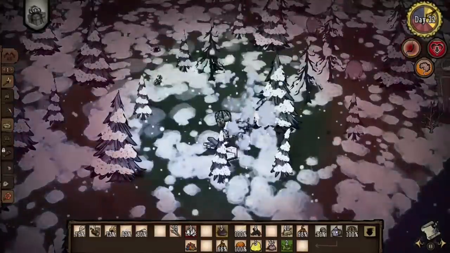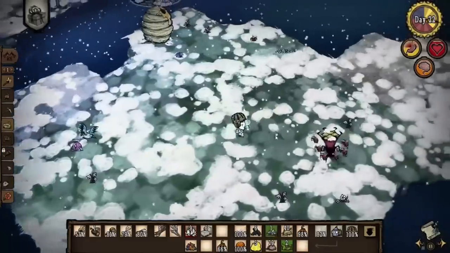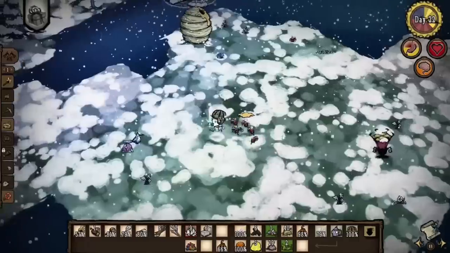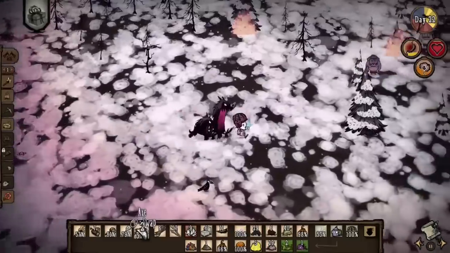So on day 22, I take off to another part of the world to hammer some pig houses, and it was right next to some bees, so I take advantage and get some stingers for boat patches. And after a quick hound fight, we are back on the boat in half a day.